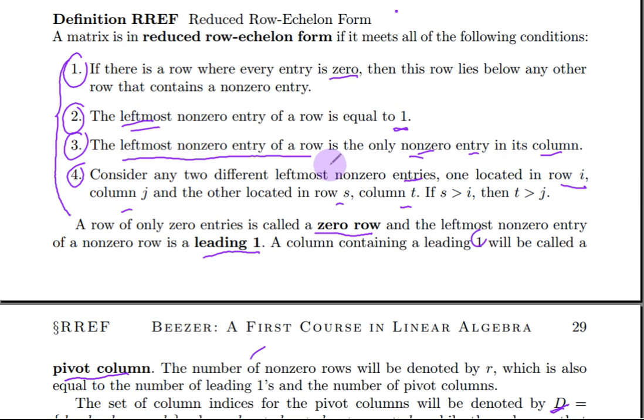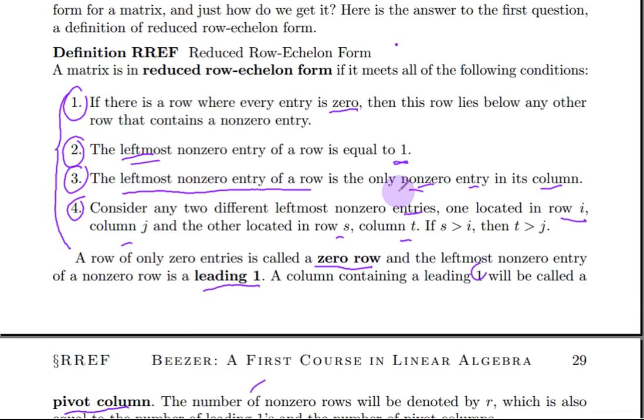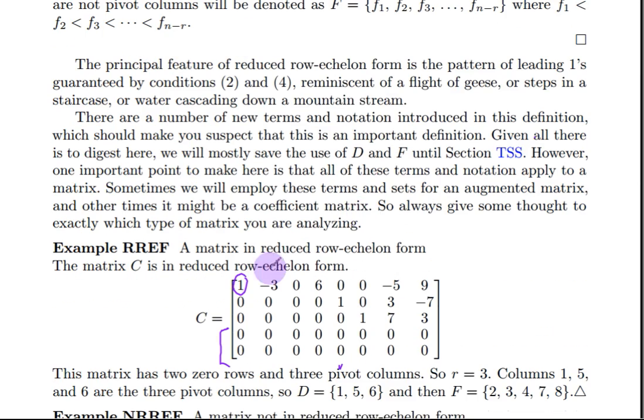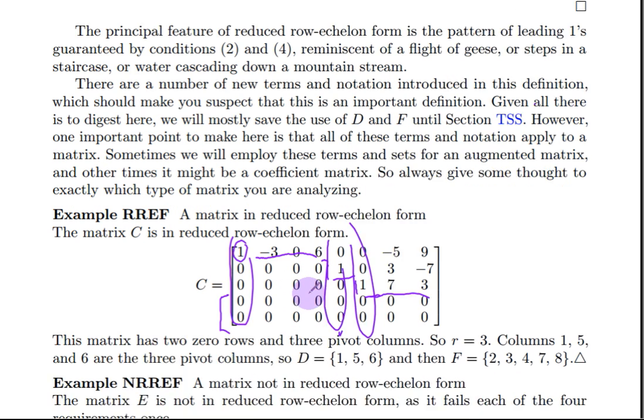All right. Now here it says that the rows farther down have leftmost entries that are farther to the right. That's what this one means. And that's true. This one is farther to the left than this one, which is farther to the left than this one. You can see we have our stair-step pattern, and we're good. All right, the pivot columns are here, here, and here. And then the non-pivot columns are the other columns.